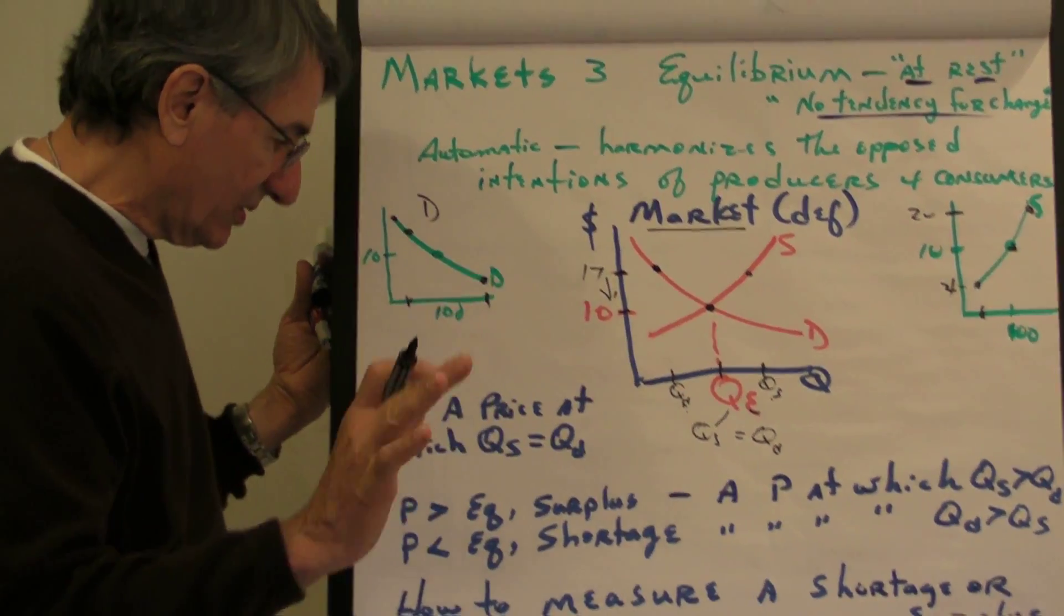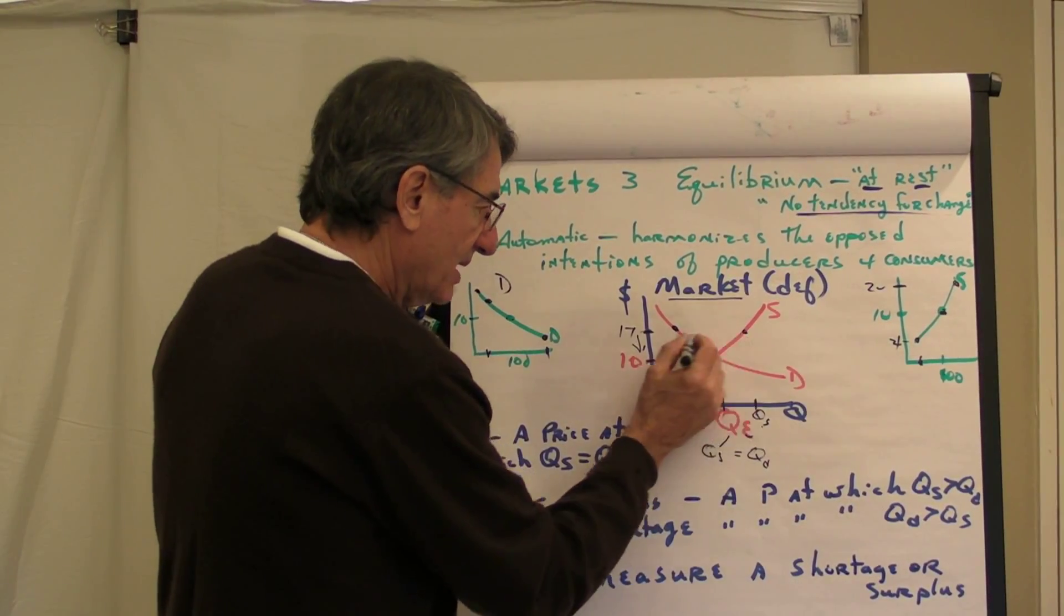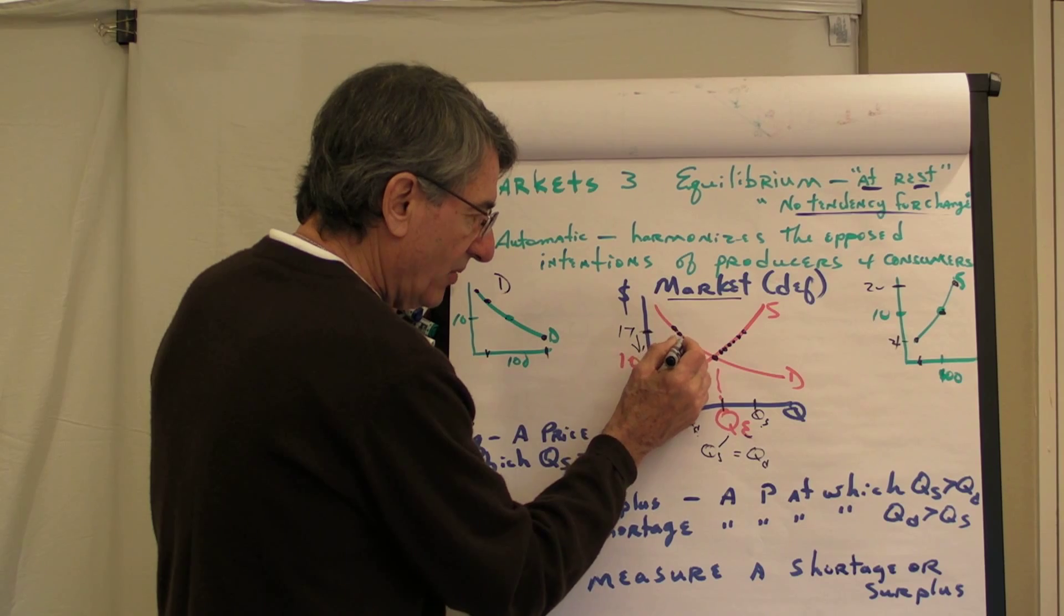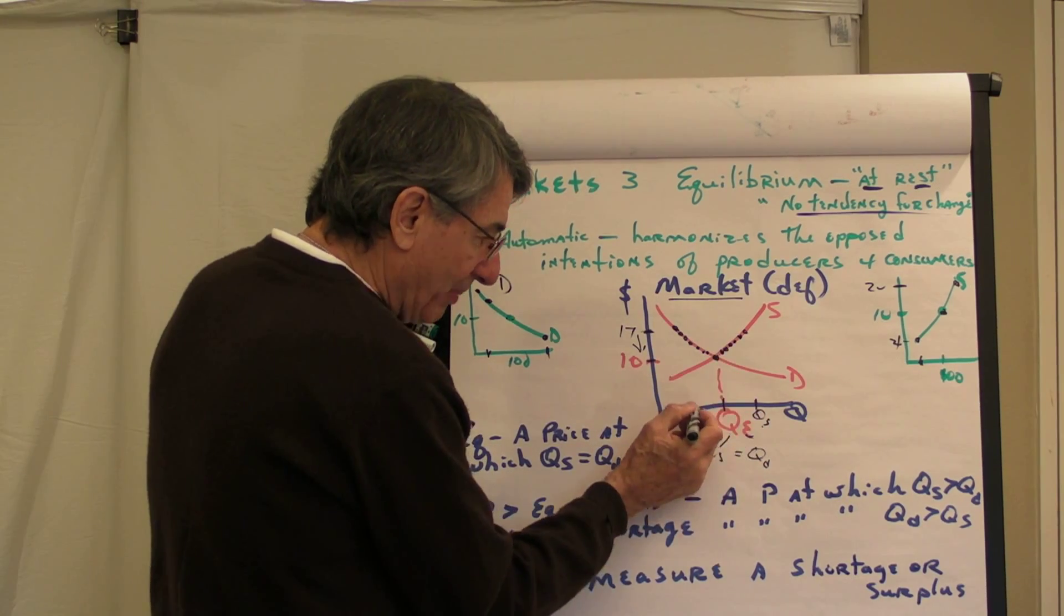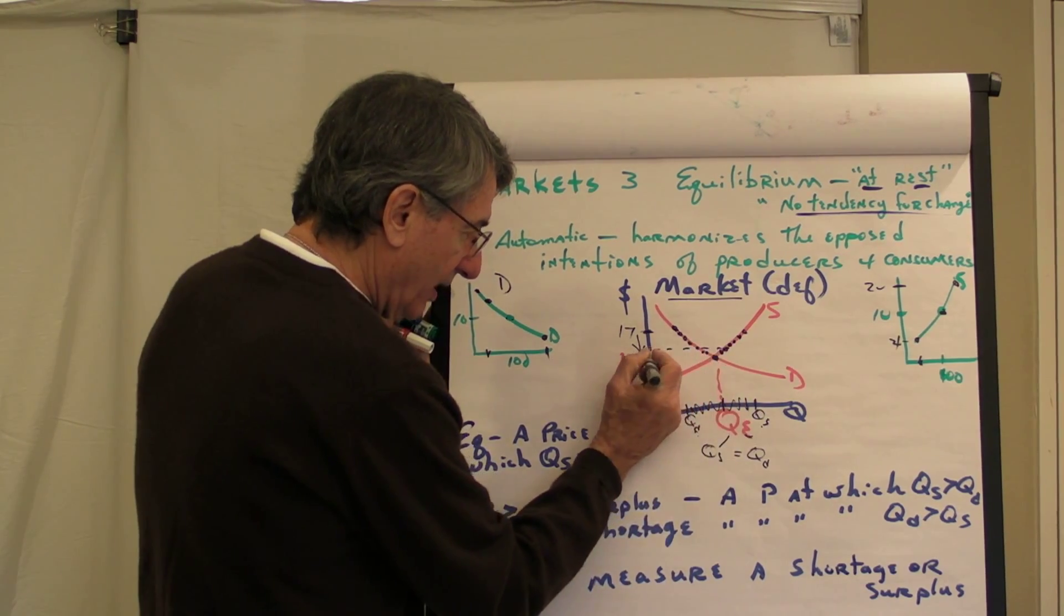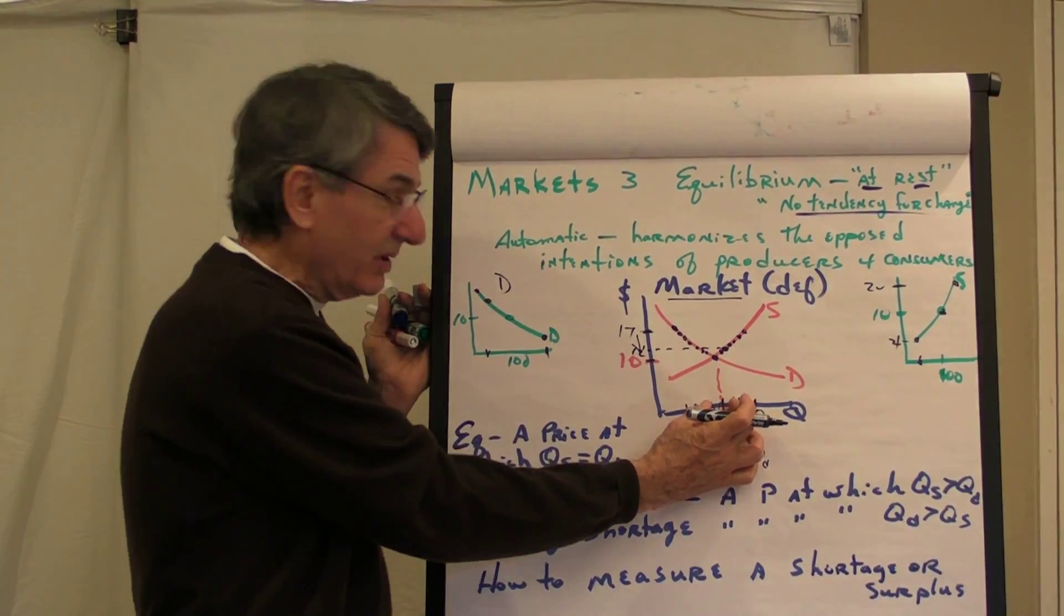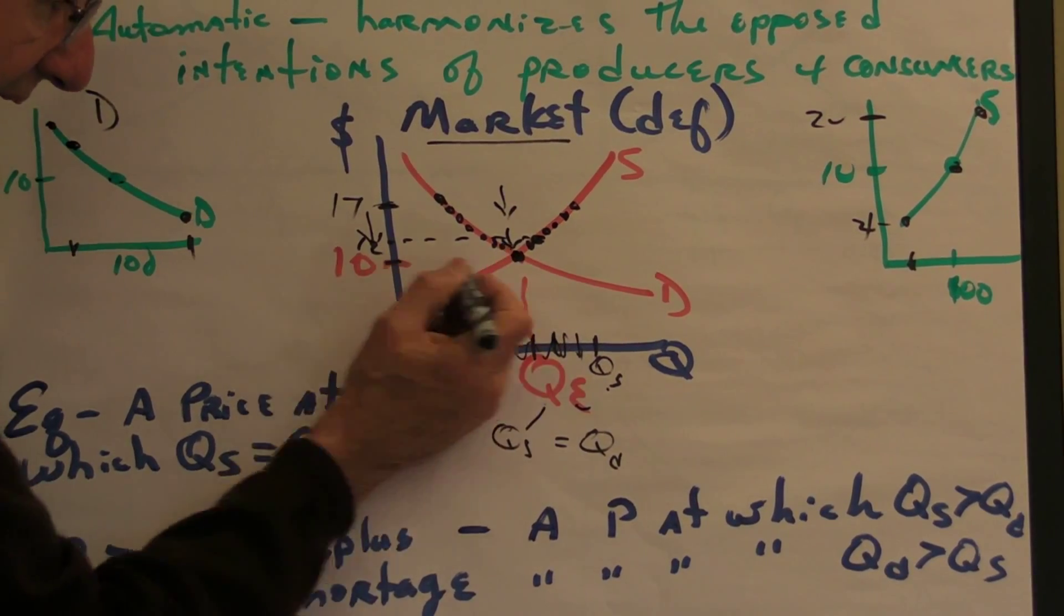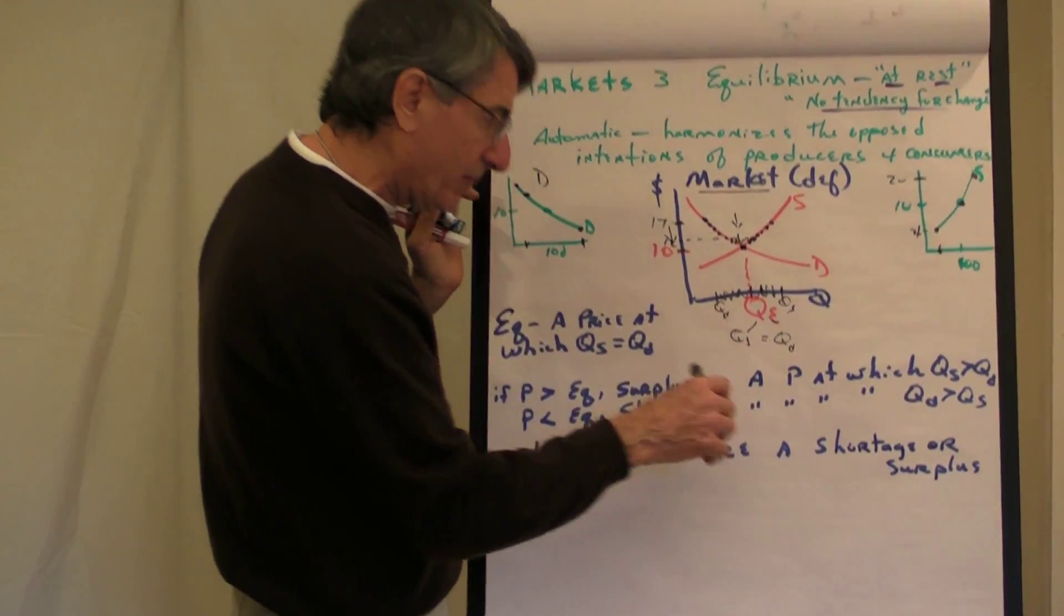And in a free market where buyers and sellers are permitted to make any exchange that is mutually beneficial to both of them, then what's going to happen is sellers rather than be stuck with the surplus, will start lowering their price. And as they lower the price, more buyers are interested in buying. And so, as the price goes down, down, down, this gap between the quantity supplied and the quantity demanded starts to narrow and decrease. So that at $12, for instance, this is the quantity supplied and that would be the quantity demanded. And now this gap between the two is only that wide, but there's still downward pressure on prices. And this downward pressure ends at equilibrium. So that's why a price above equilibrium creates a surplus and downward pressure on prices.